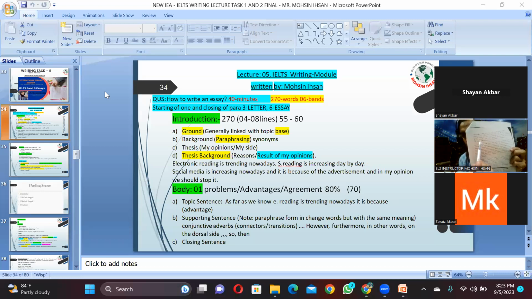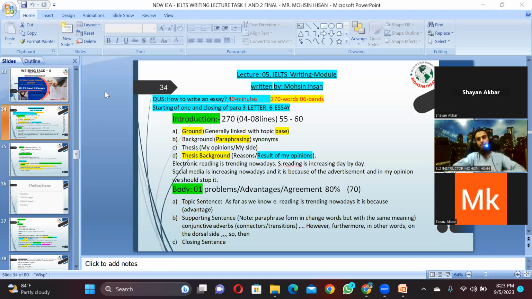One line is left when one paragraph is done. One line is left, then another paragraph, then one line is left, then another paragraph, right? So practically you have to leave one line or at least half a line, to make it clearly understandable to the examiner that you are done with one paragraph and now starting another.